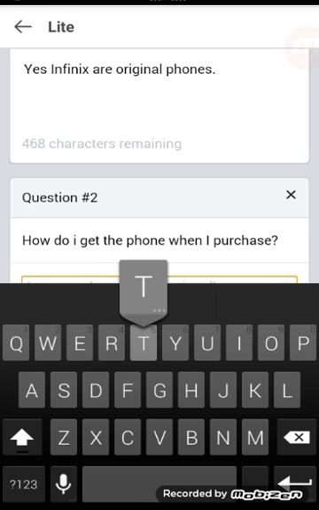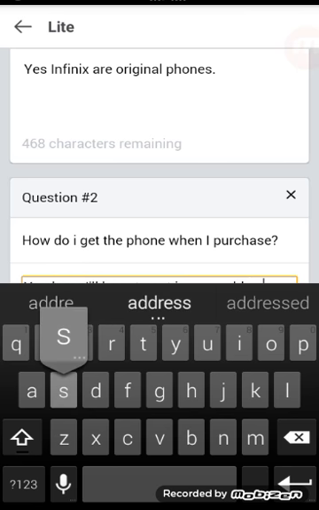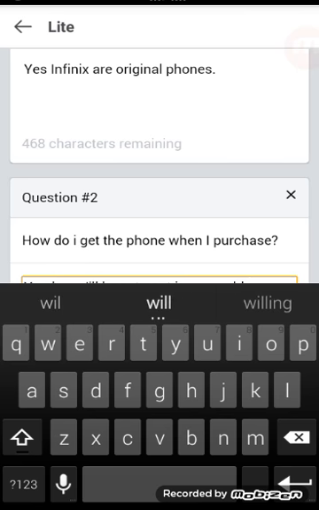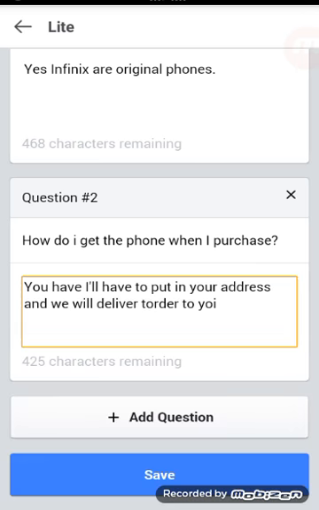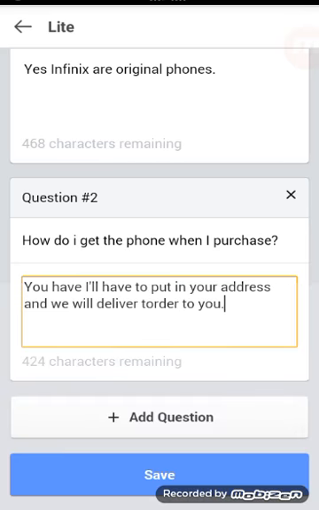Okay, let's say you will have to put in your address and we will deliver your order to you. Let me correct this. Alright, as you can see, you have here, how do I get the phone when I purchase?